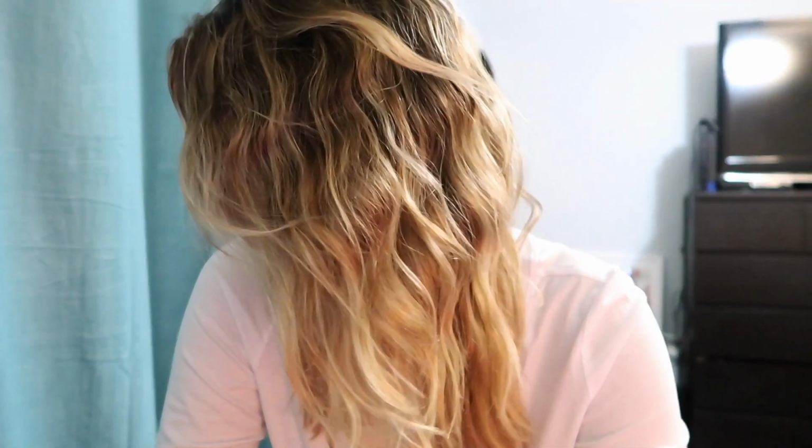Alright, this lighting is really weird. Okay, and we're back. Finally, I am home after the super long day that I had. It is currently 8 o'clock, and my hair, guys, is exactly the same. It rained, it was humid. I even picked up my hair in a ponytail while I was studying. I put it in a bun, and my hair has stayed the same.